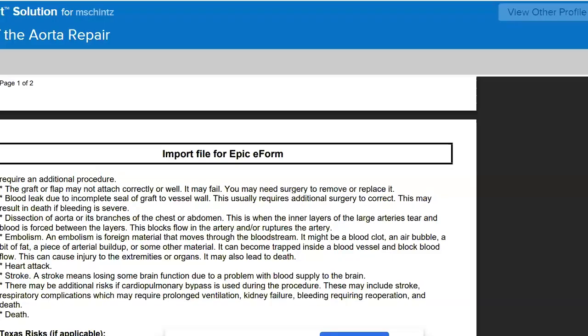And from there, it's now up to you and your Epic team to decide what the business rules of that form are. Do I lock it down? Do I allow the users to make changes? Do I allow them to bring in dot phrases or smart text into the document? So at this point, I'm going to stop sharing my screen. I'm going to turn it over to Blake Timms, who can go through that end of it, basically from when we provide the content to what it looks like inside that Epic eForm. So Blake, I'll turn it over to you.